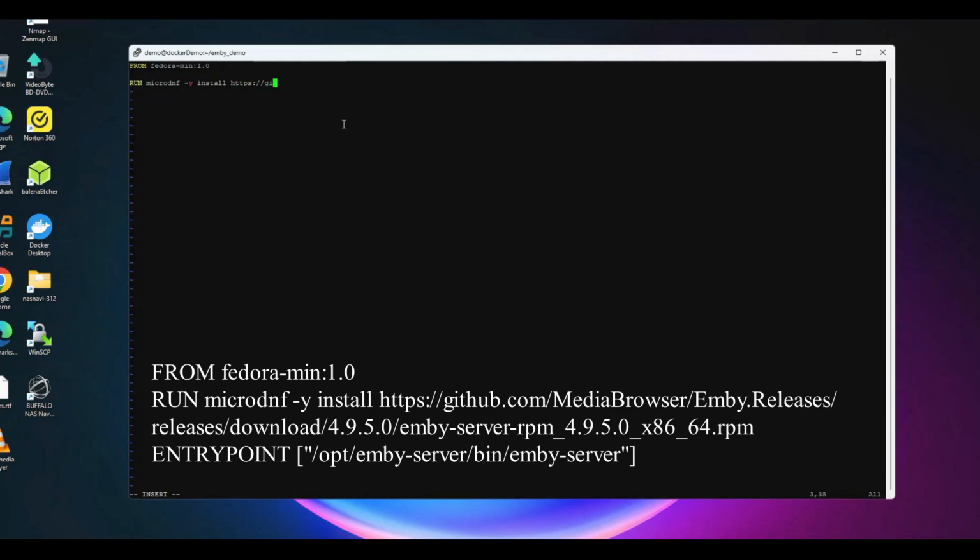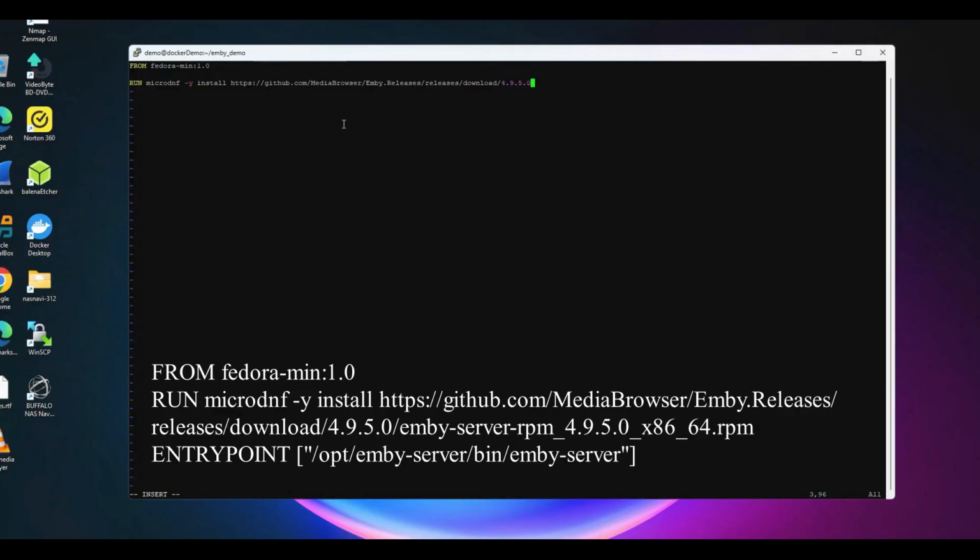https://github.com/MediaBrowser/Emby.Releases/releases/download, and this will be version 4.9.5.0.